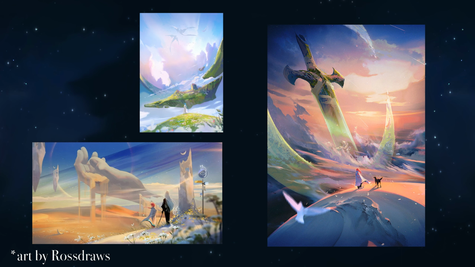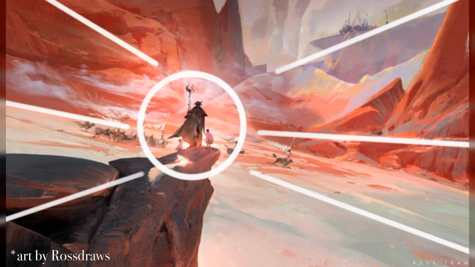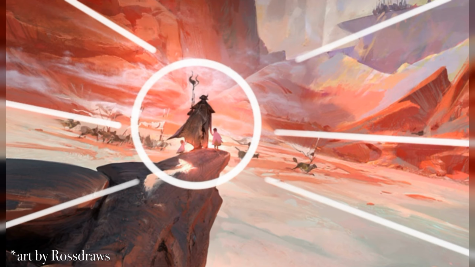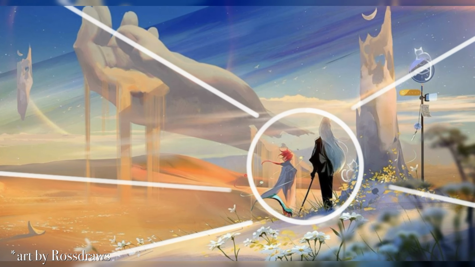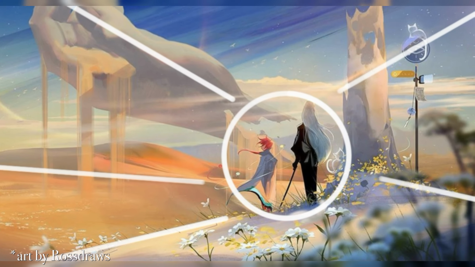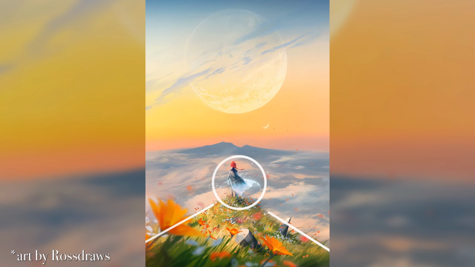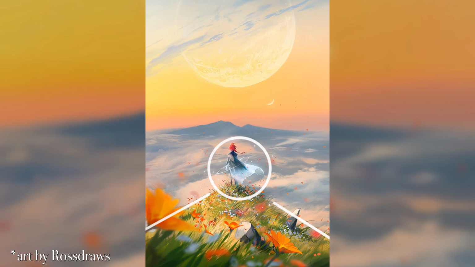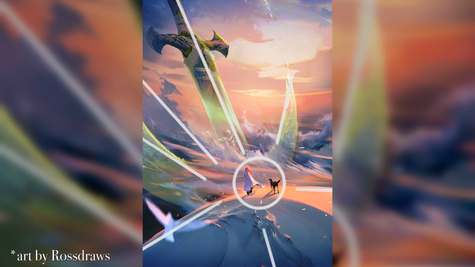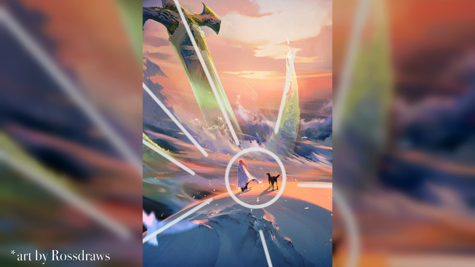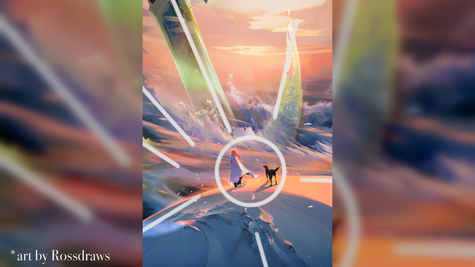Another thing that I've really noticed about Ross and how he does backgrounds is that he tends to organise things in a way that creates lines leading back to the focal point. So I've traced over a couple of those and put a circle around the focal point. You can see how he structures things in a way that brings attention to where he really wants you to be looking. And often that's where there's a character or some sort of action going on.